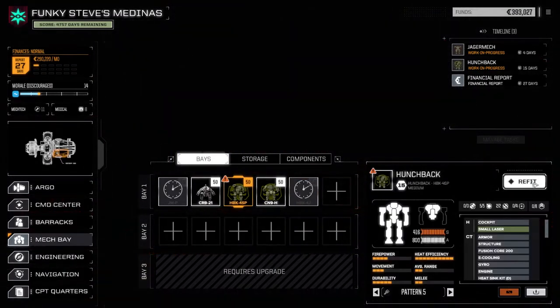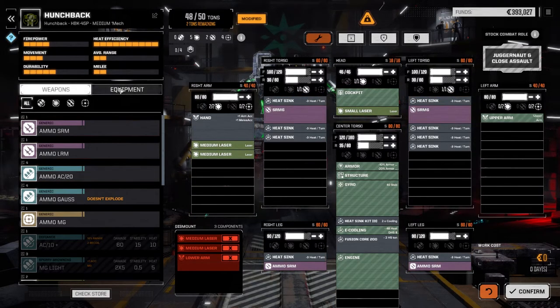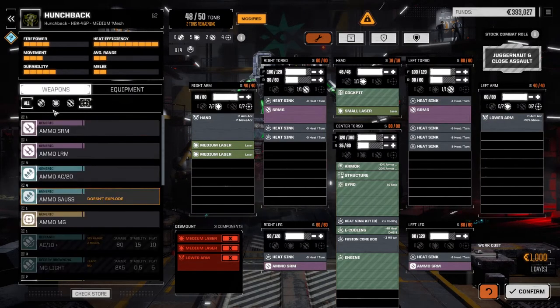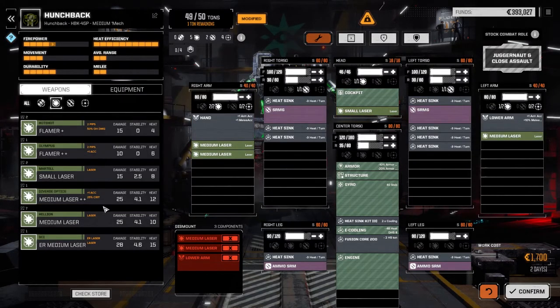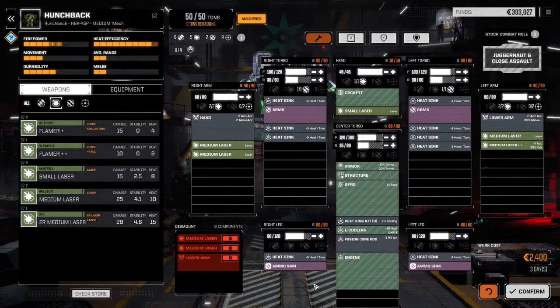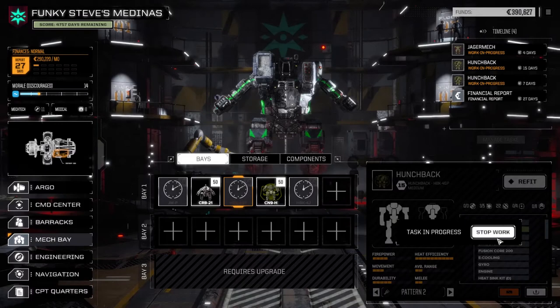And this Hunchback needs to be refit as well, because we lost our arm here. So lower arm, two medium lasers, that's nothing really. So it looks like we'll be able to do more today than just rebuild these guys. Weapons, systems, medium laser plus. Let's add... Yeah, let's just do this to this guy. Yeah, confirm. Give him a little bit better chance to hit with one weapon. Right. I'll get it in the schedule.